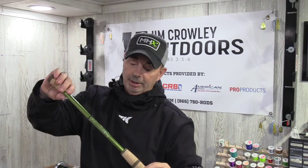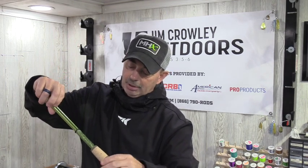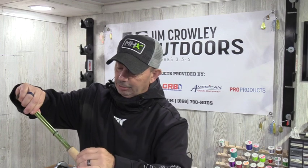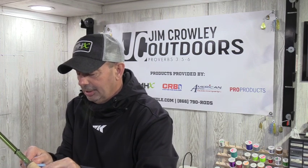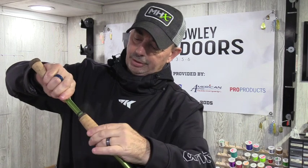And then we're going to do exactly the same thing with this that we did with the butt. And that is going to be, we are going to rotate that, and we're going to get that adhesive going all through there. And if I get a little bit over, that's okay. Always have this with the isopropyl alcohol on there and clean some of that off. There you go. All right, getting right near the end there.